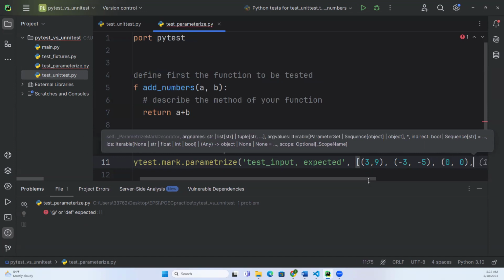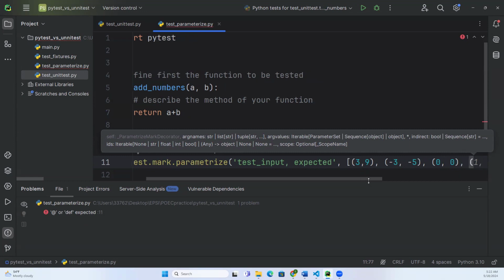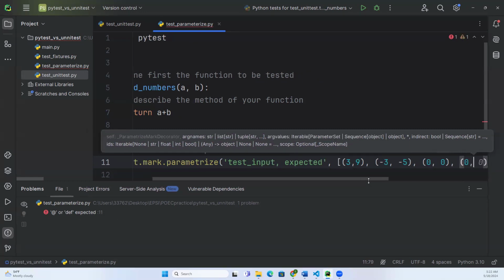We also want to test 0 and a positive integer, so we have 0, 5.